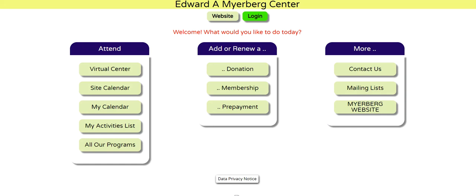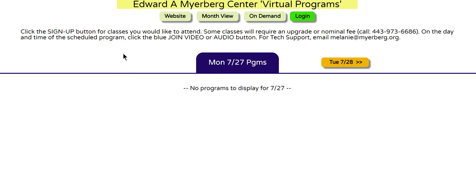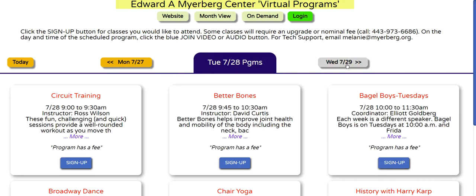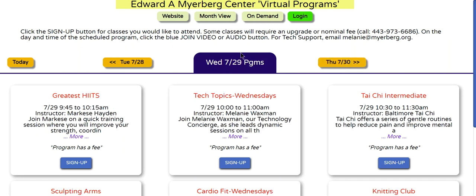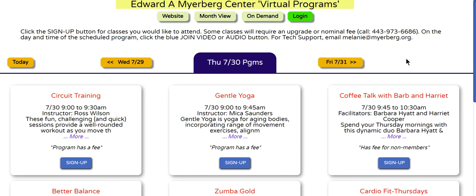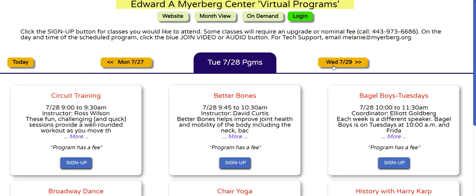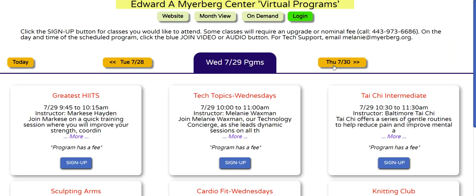So it's accessed through the home use side, and it's going to appear as a new button under the Attend area. So when I click on Virtual Center, it will bring me immediately to the live events that you are offering. And you can actually browse this day by day simply by using the buttons that are provided. And as you click on various days, you'll see the dates move. So now I'm looking at July 29th. If I continue to browse, now I'm looking at July 30th. If I want to come back to today, I simply click on today. But you can see the navigation here is quite easy, just through a few easy buttons.